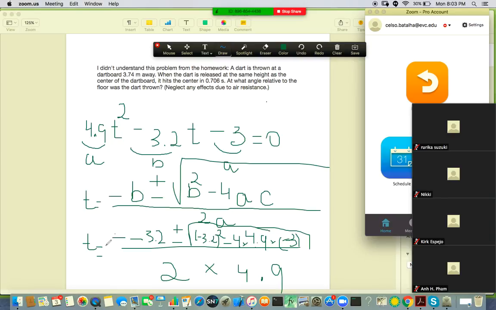Elizabeth, is that okay? Yeah, so when I would use this would be when I couldn't use the x component equation. Is that correct? Yeah. You are always going to find a quadratic equation when you are solving in the y projection. In the x projection, you do not have a quadratic equation. Okay. Thank you. Good enough.